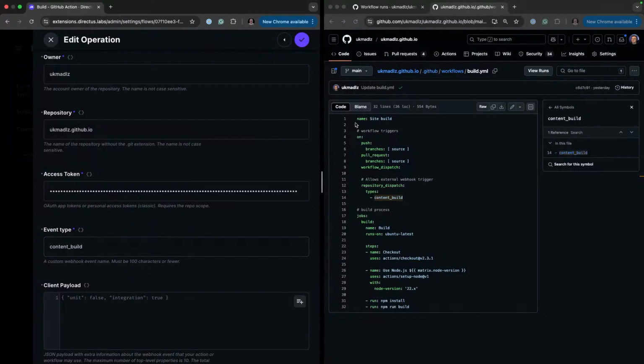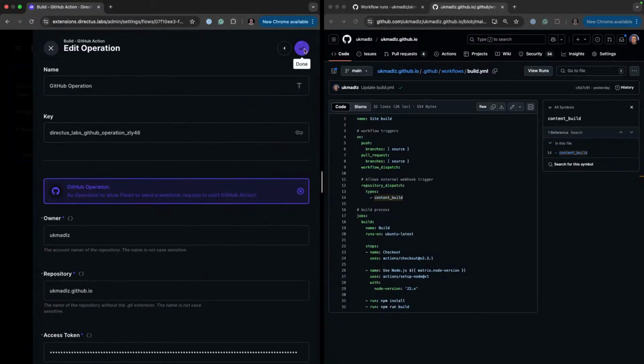As you can see on the right hand side, my workflow has the repository dispatch type, which is how it triggers from webhooks, and a matching content build key so that when the hook is triggered from Directus, it triggers the correct workflow. Otherwise it's a very simple flow for me, just to show it off.